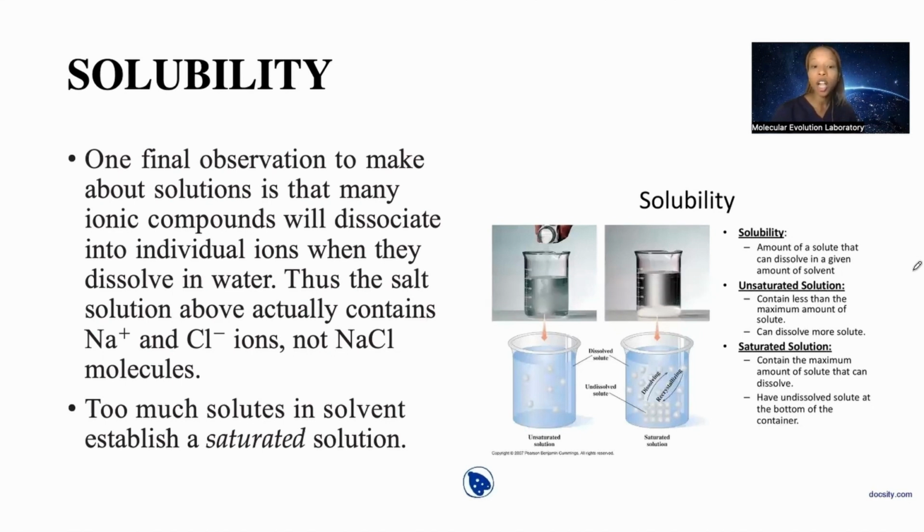Too much solute in a solvent will establish a saturated solution. So here again is just emphasizing the difference in solubility of a solute that can dissolve in a given amount of solvent. So you can have an unsaturated solution, which contains less than the maximum amount of solute and can dissolve more solute. A saturated solution contains the maximum amount of solute. So you can have an unsaturated solution or a saturated solution. An unsaturated solution contains less than the maximum amount of solute. So basically it can dissolve more solute, and the saturated solution contains the maximum amount of solute that can dissolve.